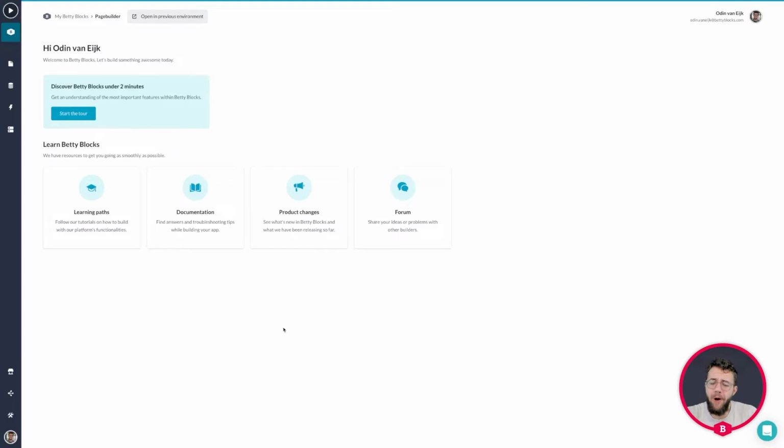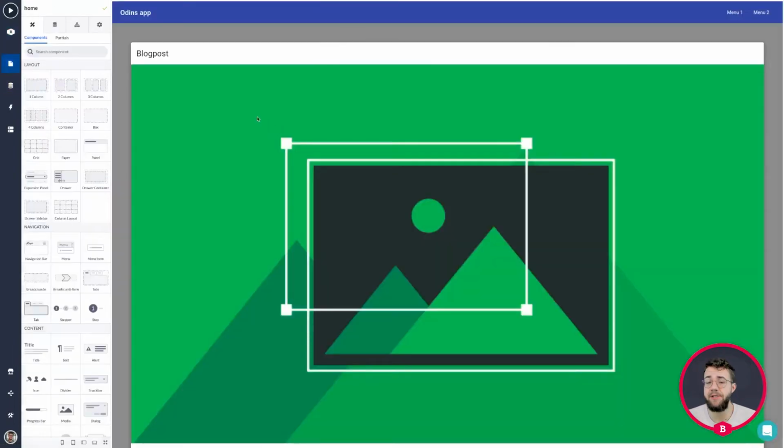Let's first talk about what a partial is precisely. Well, as the name suggests, it is a part of your page consisting of one or multiple page builder components. So you can create a partial out of a group of components when you plan on reusing that group of components. For example, I have a form or a nice header and I want to have this in another page as well. So instead of having to recreate that amazing header or that wonderful form, you can turn it into a partial and reuse it within those other pages. So let's take a look and see how we can make a partial ourselves.